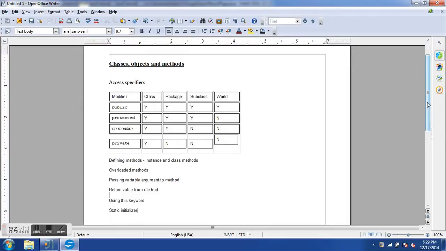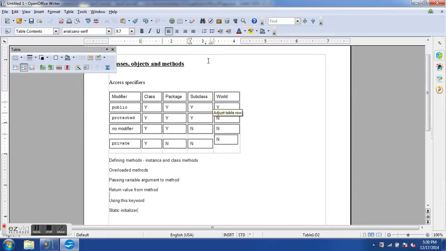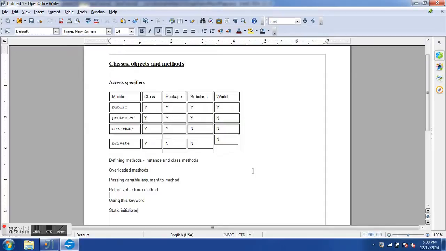So the first point here is the access specifier. In Java we have four types of access specifier. We have public, we have protected, we have no modifier, which means package. So if we do not specify any access specifier, then it means package, and then we have private. Public members of a class will have access to everybody, that is to the class, to the package, to any subclass, we saw subclass while studying inheritance, and the whole world.